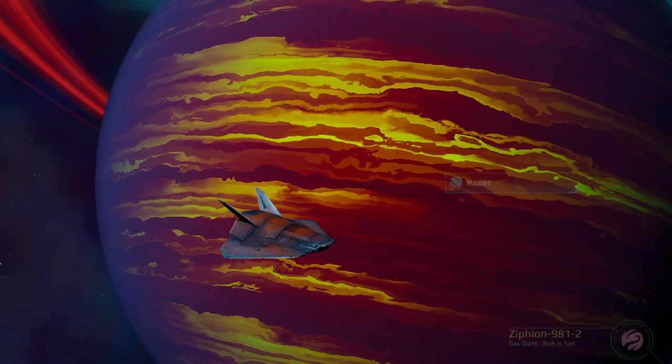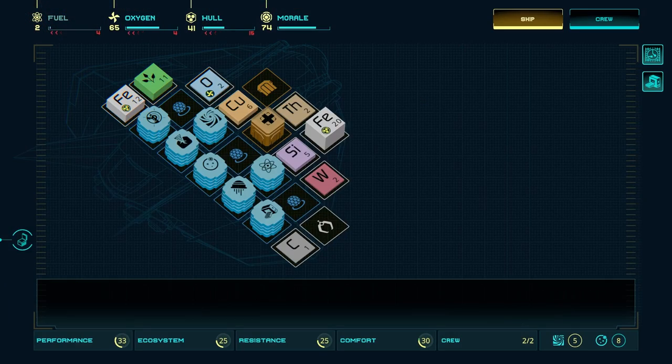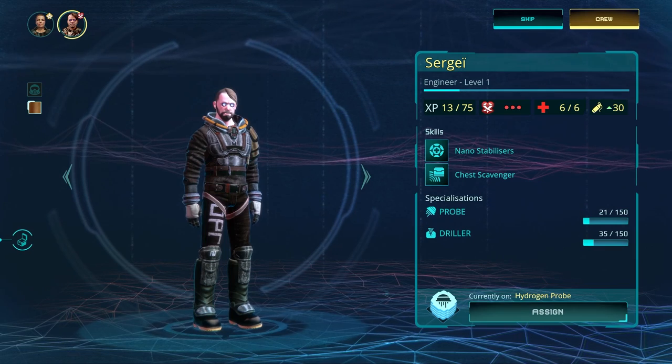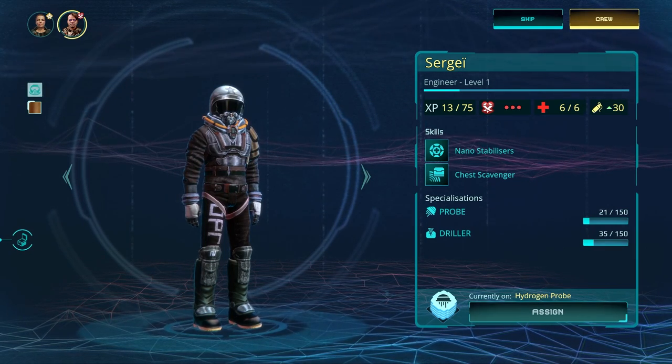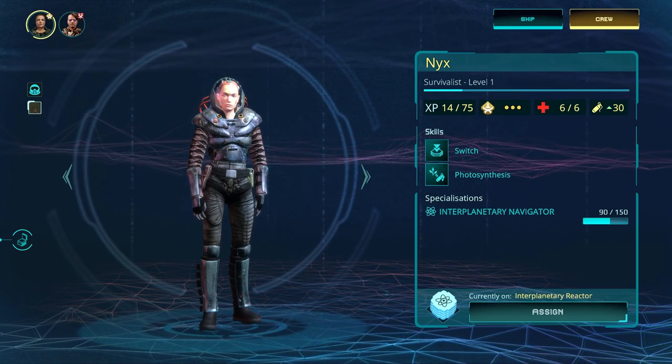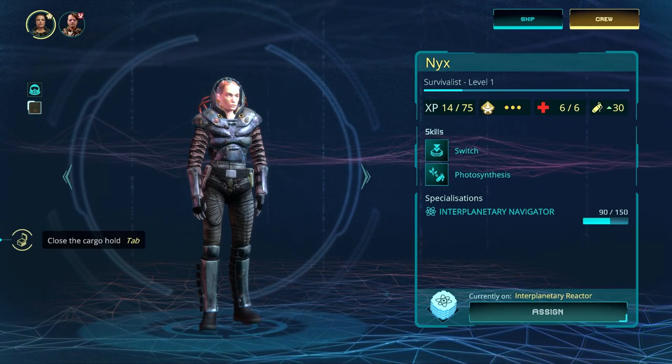That's a pretty planet. Okay, so we want to go crew, swap him to hydrogen probe, activate helmet. Oh, sweet. Goodbye, weird human phases. Oh no, she already had hers on. Oh, I wonder if I can change their suits. Maybe.